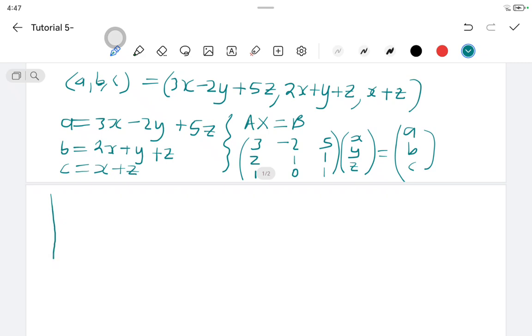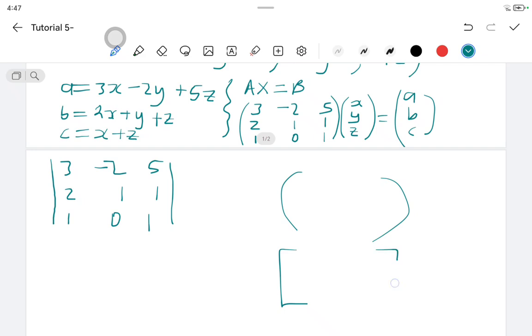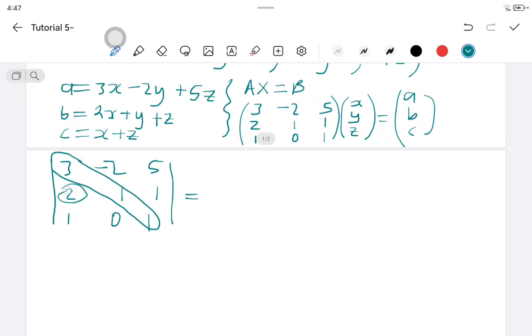So to check the determinant, we first need to write it like this, in this format. This is (3, -2, 5), (2, 1, 1), (1, 0, 1). If someone was to say this, they are wrong for a determinant. You can't use these brackets for a determinant, and you can't use square brackets for a determinant. Use this. You see, right? So I'm just correcting this based on those who sent solutions yesterday. Then we're going to use Gaussian elimination, which says that we have to highlight the diagonal entries. Then we change anything below to a 0, meaning that we are changing this to an upper triangular matrix.